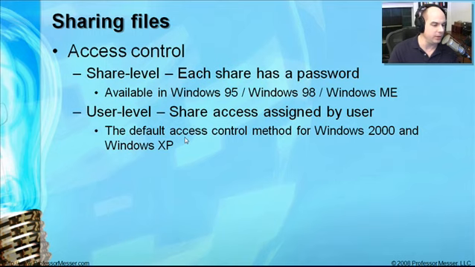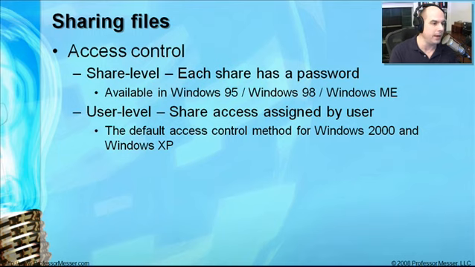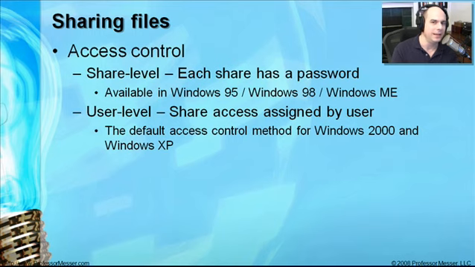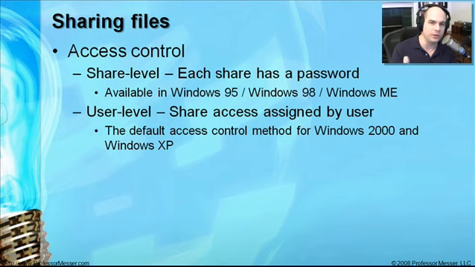Going forward in Windows 2000, Windows XP, and everything after that, user-level share control is the default. User-level access assigns access to files and directories by user. You set up a username for a person and then decide what access that user has — can they get into your system, and what type of permissions do they have to which directories? As you can tell, it scales very easily. I could share 100 folders on my machine and for each folder simply say Harold only has read access to this one, write access to that one, or no access to another. There's only one username and password for that user to access whatever they want to see on my machine.